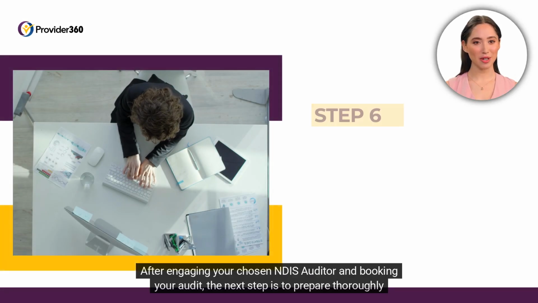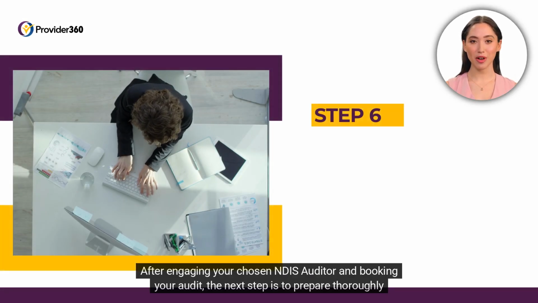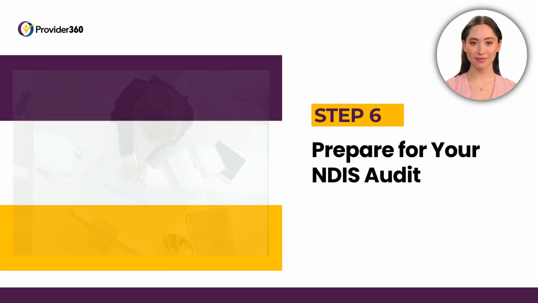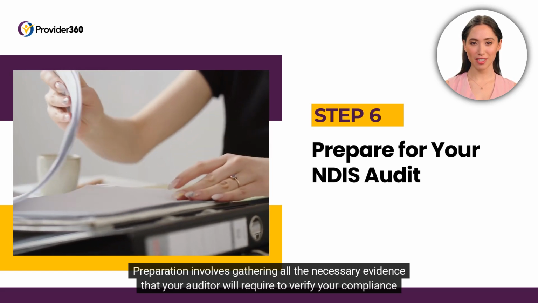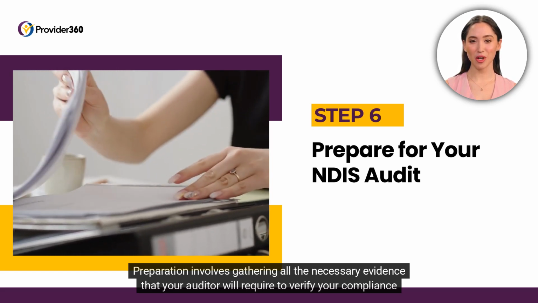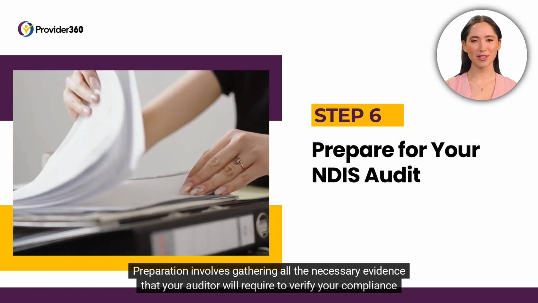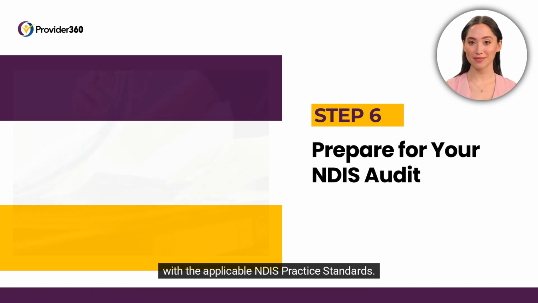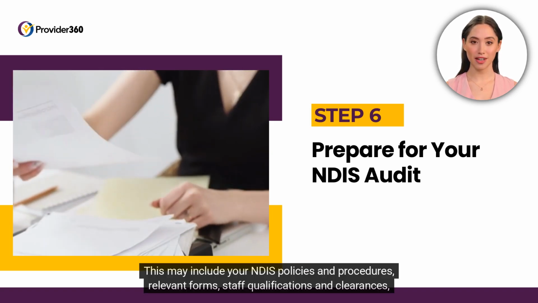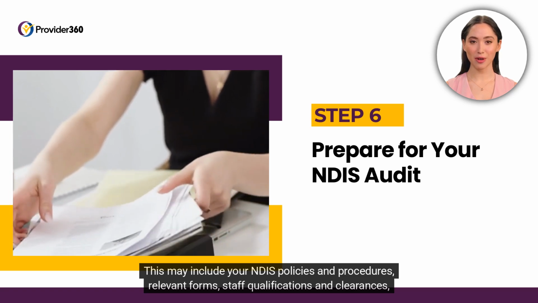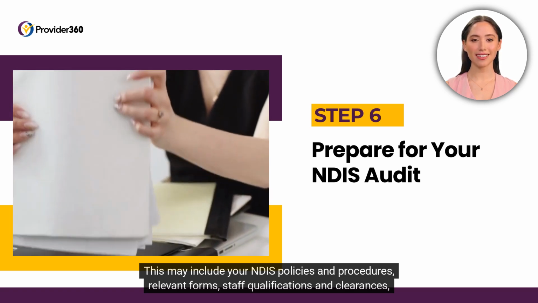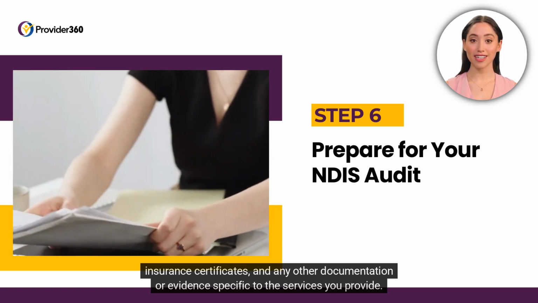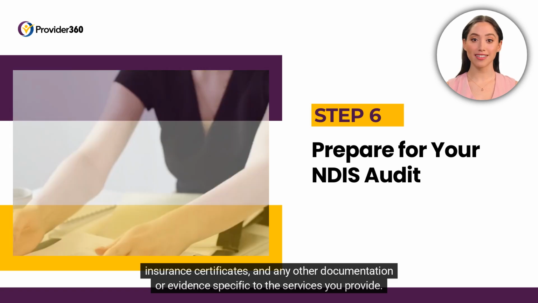After engaging your chosen NDIS auditor and booking your audit, the next step is to prepare thoroughly for your upcoming audit. Preparation involves gathering all the necessary evidence that your auditor will require to verify your compliance with the applicable NDIS practice standards. This may include your NDIS policies and procedures, relevant forms, staff qualifications and clearances, insurance certificates, and any other documentation or evidence specific to the services you provide.